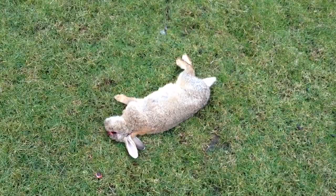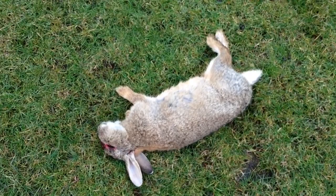Okay, and that was the other rabbit I shot. Again, the crow's gone for his eyes. But if you have a look, he didn't like that one.